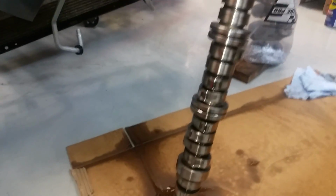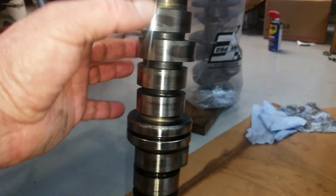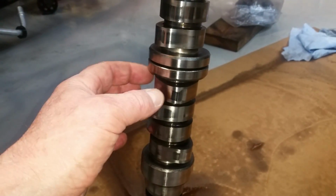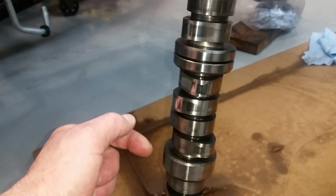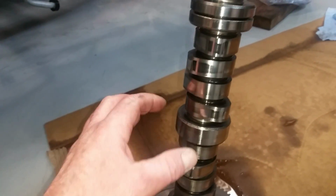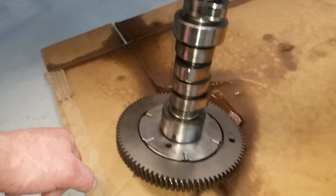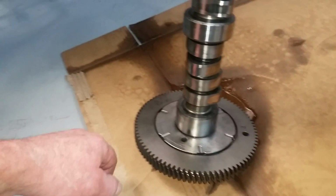So I'm going to get this all lubed up. Use a combo oil and assembly lube. The assembly lube I'm going to use hangs around a little bit better. Less clearances in the bearings, so I'm just going to use regular motor oil.